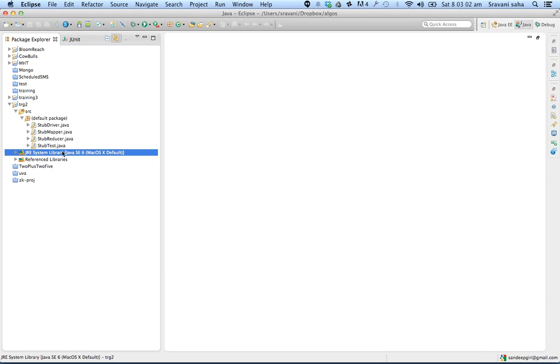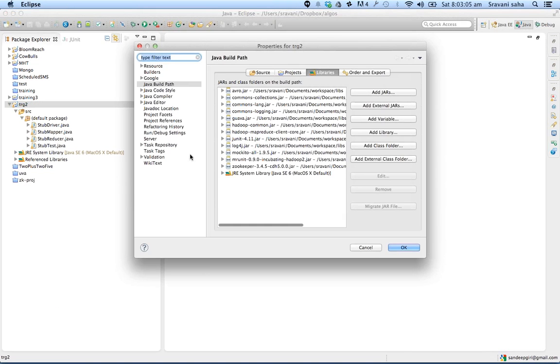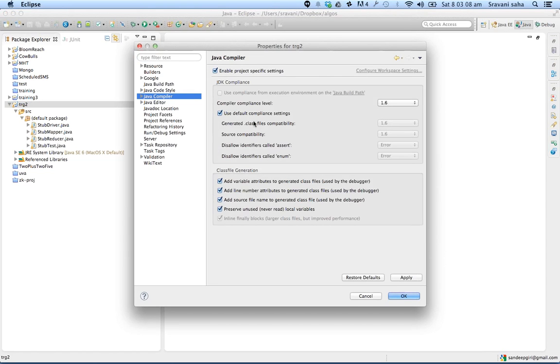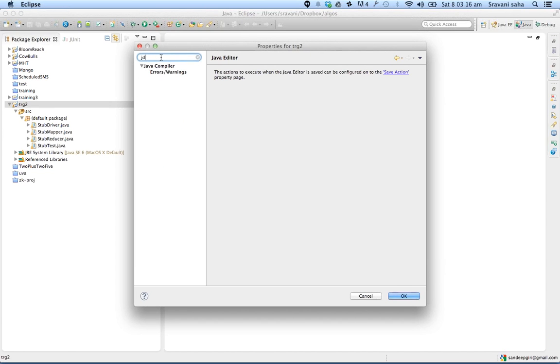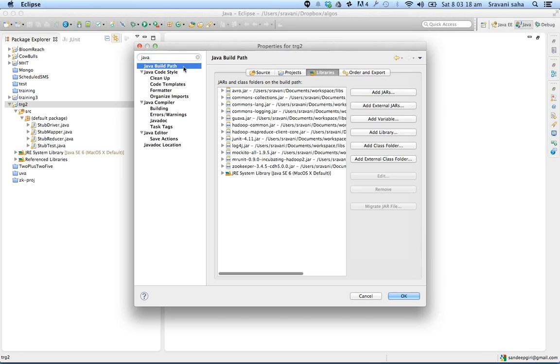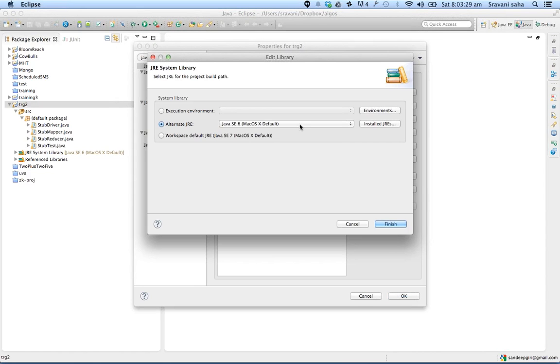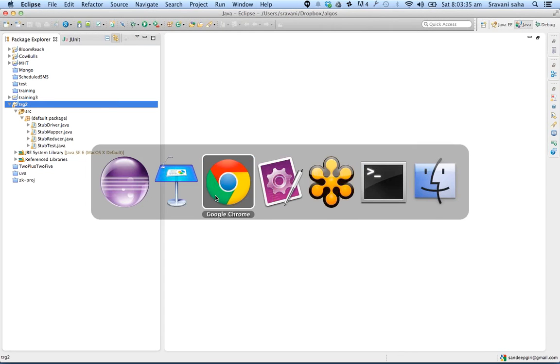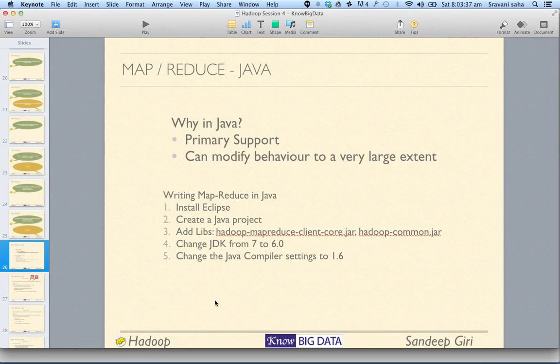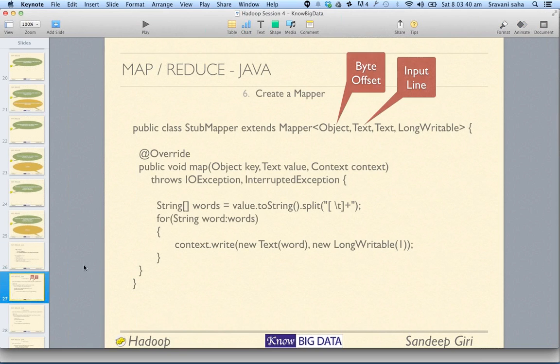I also changed my JRE to 6 using the Java compiler settings. You can remove this Java library, click add library, and add another Java. You can choose 6 or 7. This is how you can change it. It's not a very difficult thing to do. Even if it is 7, that should also do.